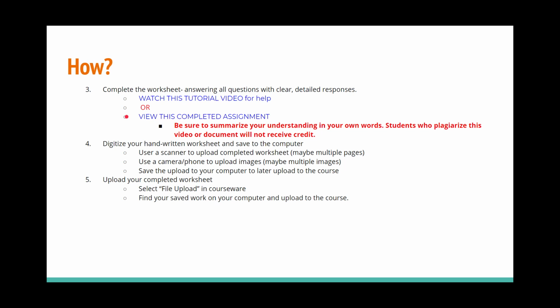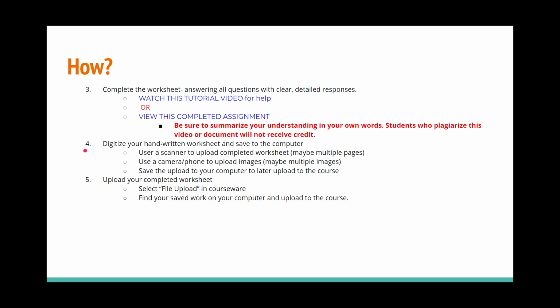However, if you watch the video or just read through the completed assignment, make sure that you are summarizing it for your own understanding in your own words. We don't want you plagiarizing off of your instructor's work in the video or on the completed assignment. This is your assignment, and remember, plagiarizing is against all the rules that you've signed up for.